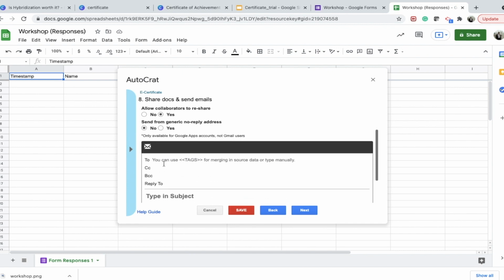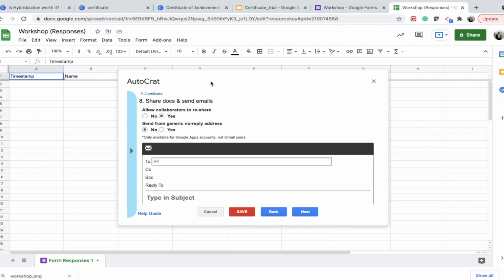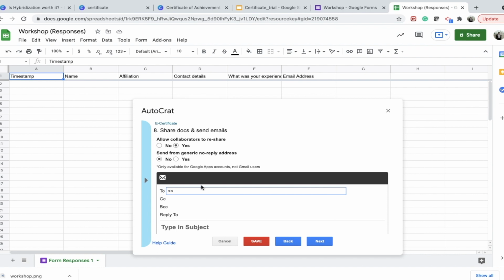Okay, so here is where we are going to write the address. You can just write this one like this, that is back arrow. Then we have to see what we have written for identifying the address. So here we have written email address. In this spreadsheet we have written email address, so that is what we have to write here, the same thing, and then you have to write it like this.